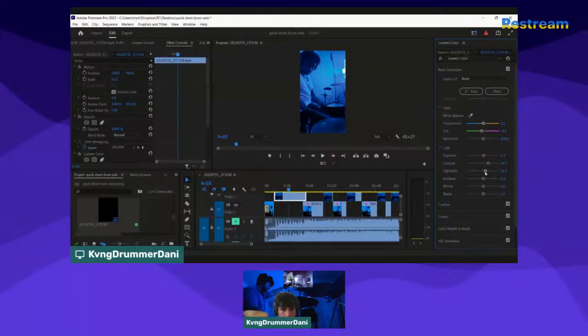I'm gonna bring down those shadows a good amount, and then bring down the whites a little bit. I'm gonna add some blacks onto there.